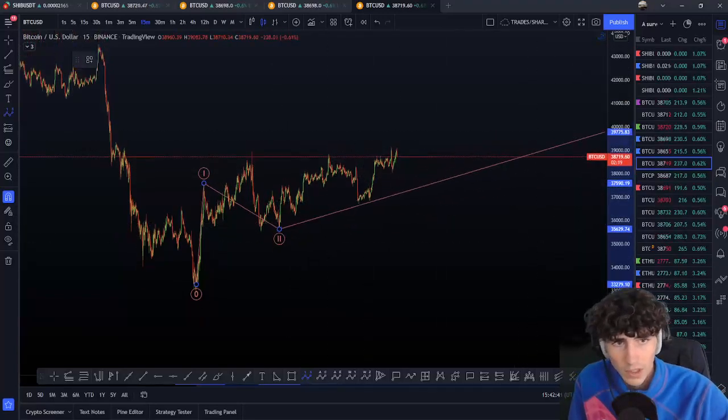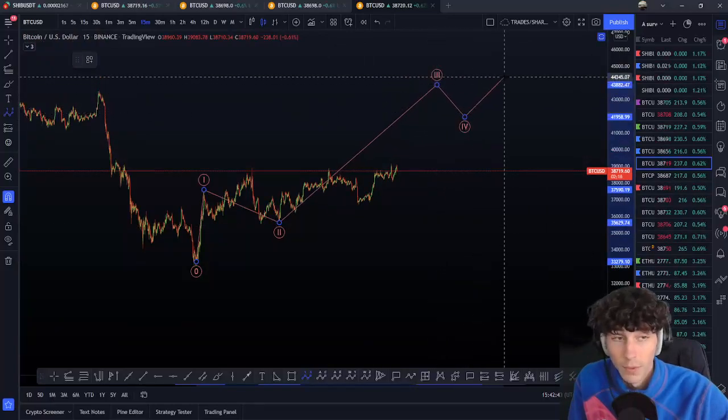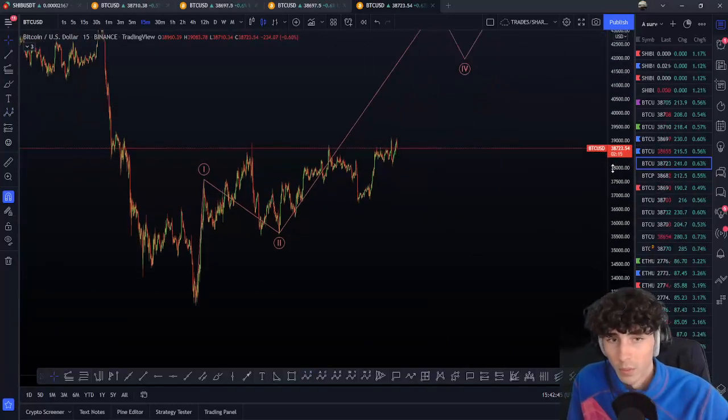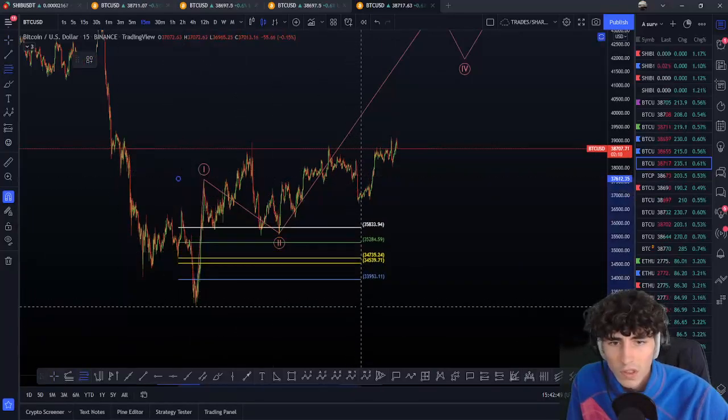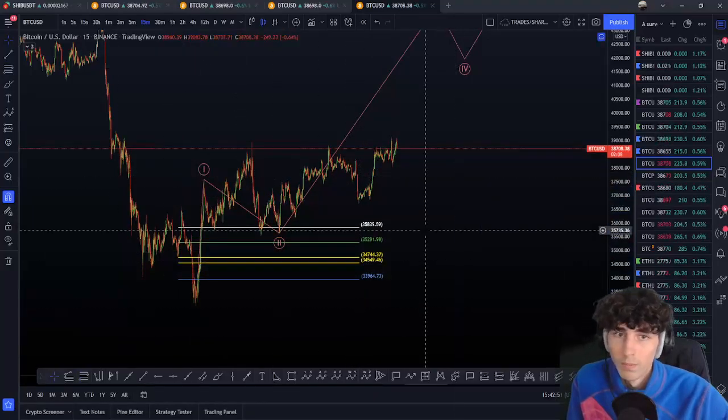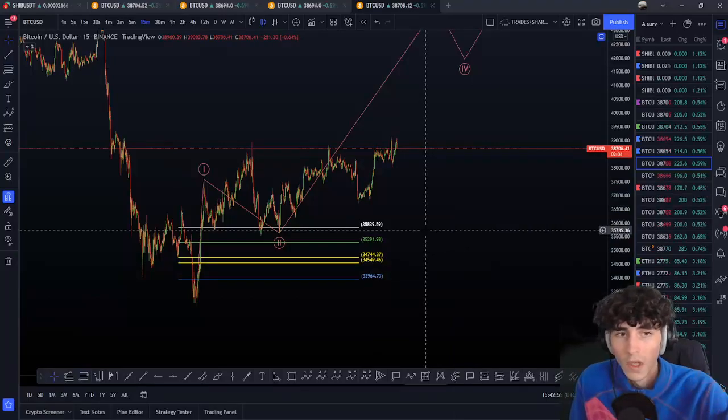So after this, it will mean that we are in a C, 305, what the fuck. So we are in an impulsive here, okay? The retracement we have done for a wave 2 is not the most common one, because we have 73% chance to go between the 50 and the 61.8. So that's not the best of the best that we start on the 38.2 here. But anyway, this is still valid, okay?